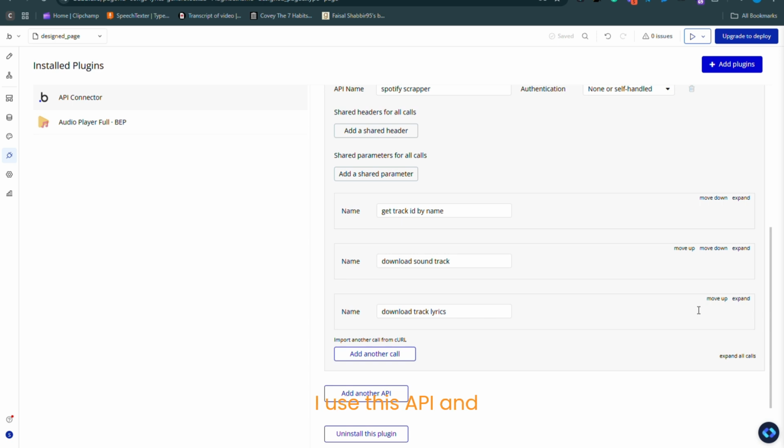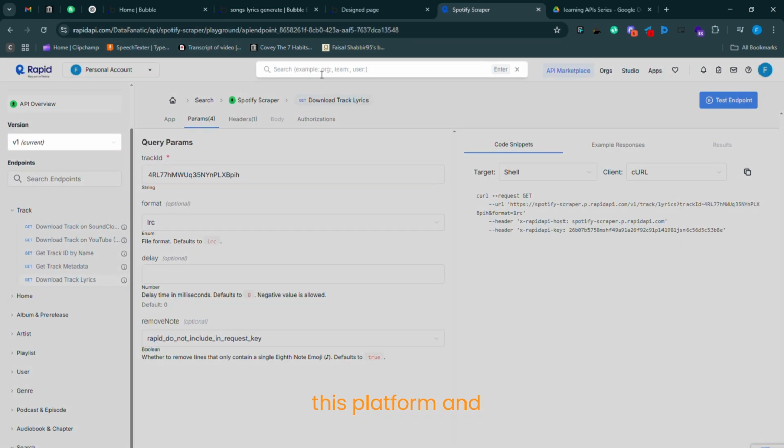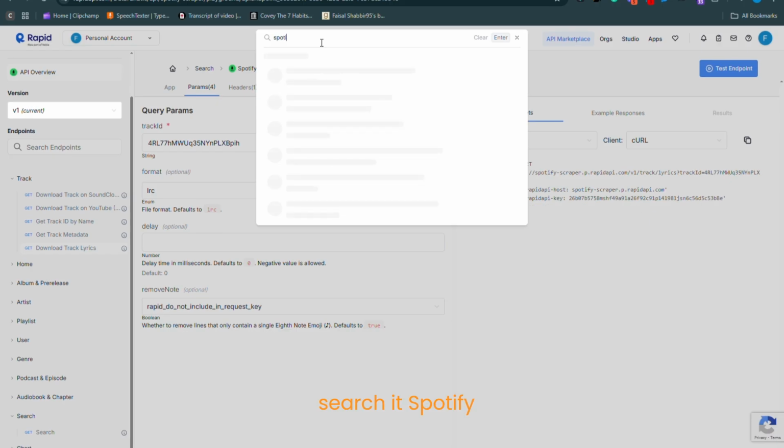So that's why I use this API. And where do I get this API from? I have used a platform, Rapid API, and you need to come to this platform and search for Spotify Scraper.